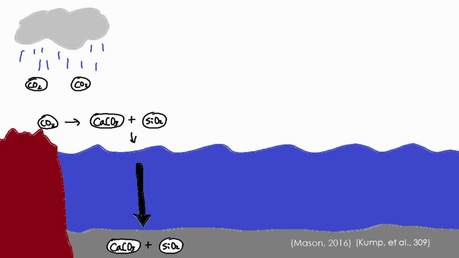The final carbon dioxide sink discussed in this video is the slowest but most permanent method of removing carbon dioxide from the atmosphere, called the weathering of continental rocks. The process occurs when surface rocks are weathered and take in atmospheric carbon dioxide. The carbon dioxide is stored in silicate rocks, which then precipitate through rivers to the seafloor where they are stored very permanently.